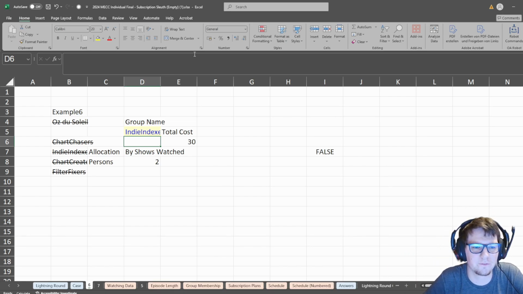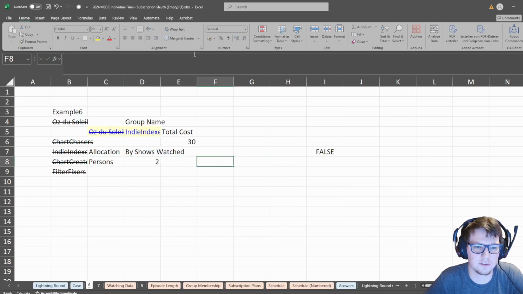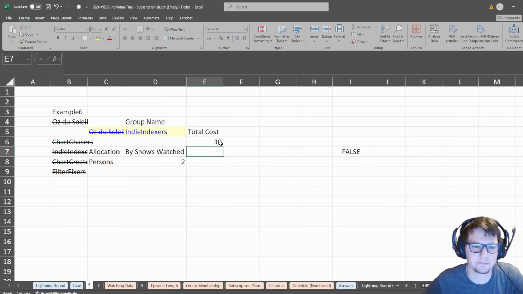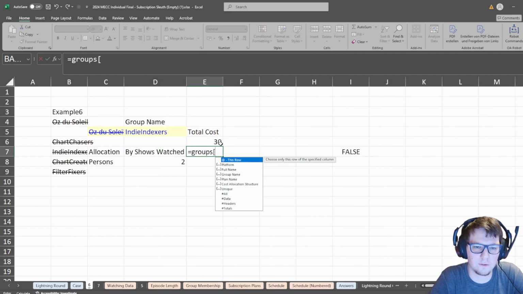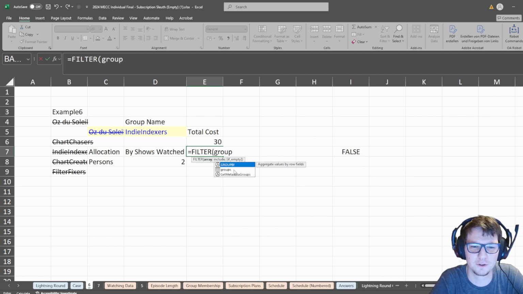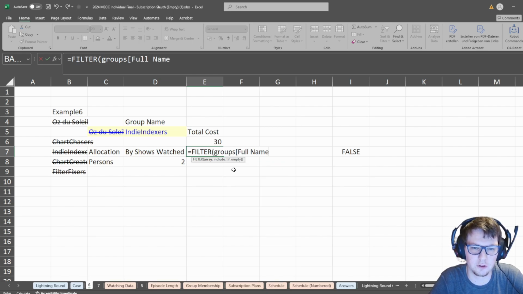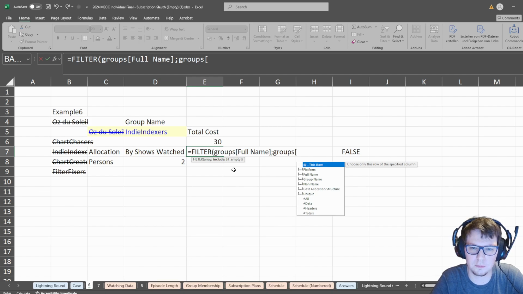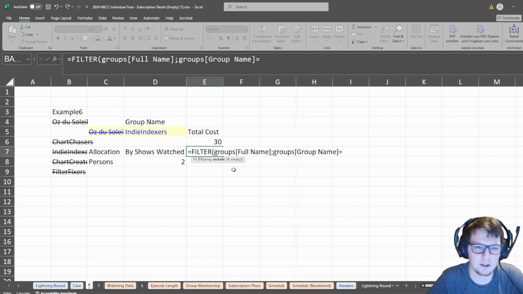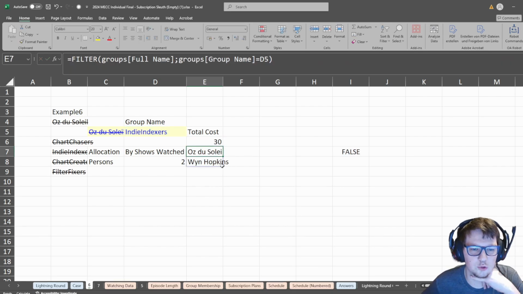So therefore we need, I think, a second input cell. In this case we have the name of the person, and we want to filter, not group. Group is not a function, it's group by. That would be a pretty new function. So we need full names for all of the people that are in this specific group.